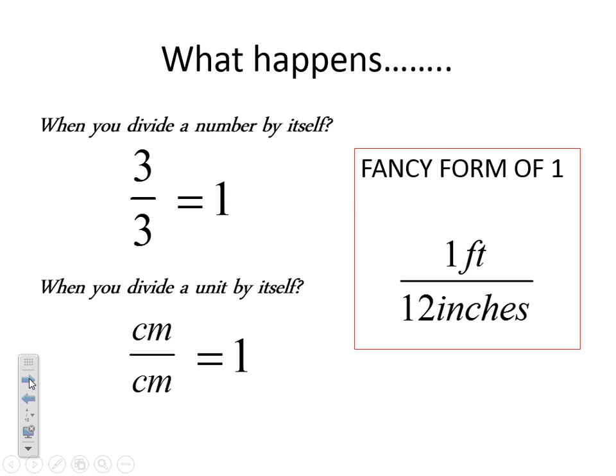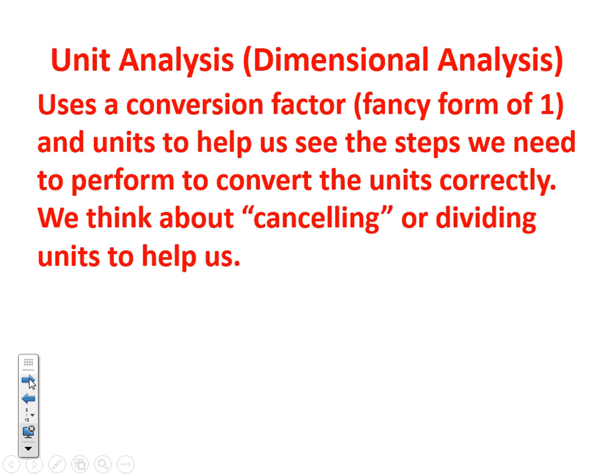So this fancy form of 1 plays a special role in what's called unit analysis. Sometimes in chemistry or physics classes you may hear it called dimensional analysis. I would definitely write this part in my notes if you have your notes handy. It uses a conversion factor, this fancy form of 1, and units to help us see the steps we need to perform the conversion correctly. We think about canceling or dividing the units to help us.